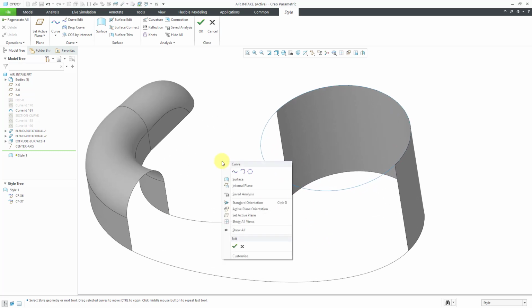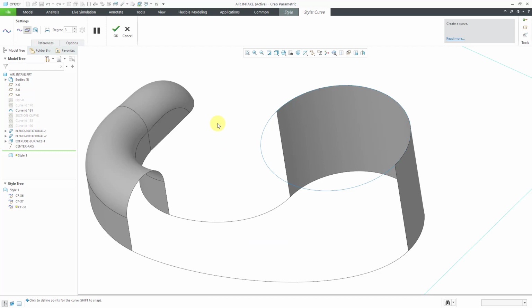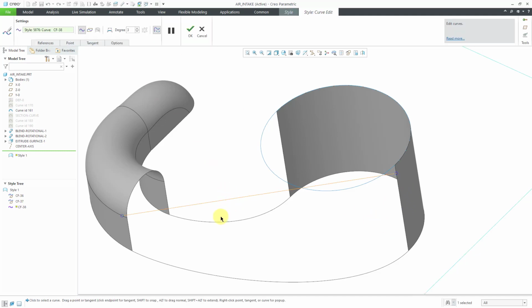Let's create a new curve, and this time instead of a planar curve, let's change to free. Once again, I will hold down the Shift key and snap into that curve or that edge. Let me hold down the Shift key and snap into this one. Hit the check mark, double click on the curve to edit it, grab the point, drag it to the end, and let's make it tangent to the curve for this point. Let's drag it to the end.